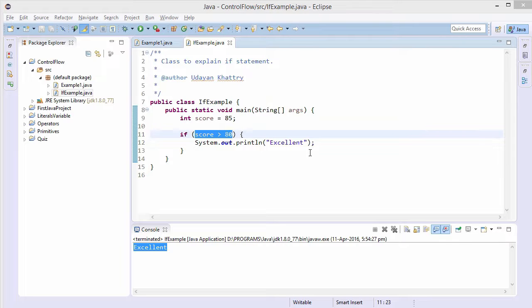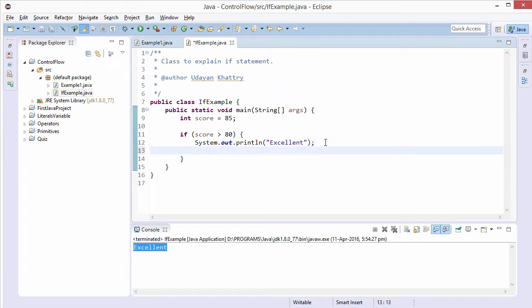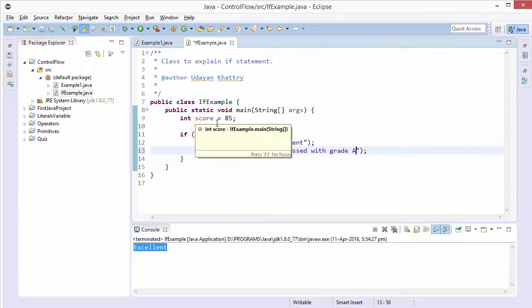I would like to print one more statement in case score exceeds 80. Let me add it. Sysout, you passed with grade A. Let me check the output for both true and false Boolean expressions. In the first case, score is 85, which is greater than 80. Let us check the output.